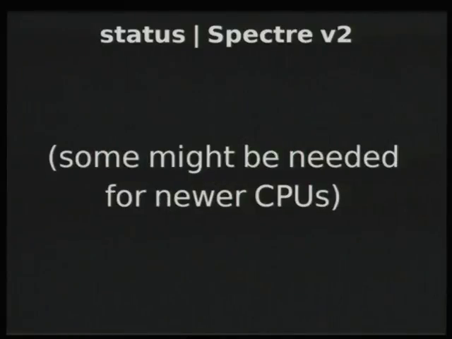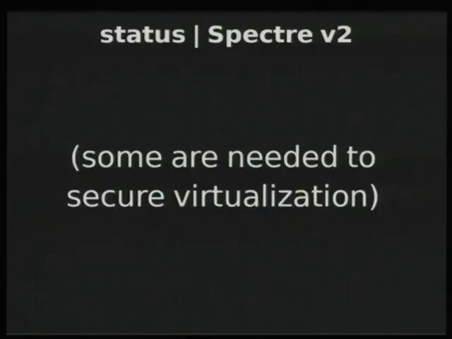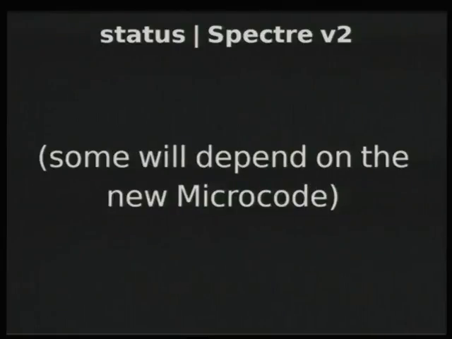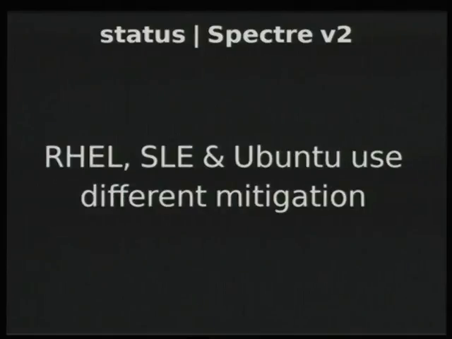One of the things under discussion is that Retpoline might not be protecting fully on the latest CPUs like Skylake and later. Maybe improvements need to be made to make sure it works there, or maybe the kernel will also be changed to use the new microcodes and BIOSes there, because on those CPUs the protection from the microcode has not that much of an overhead. As I said, for virtualization those microcodes are needed, and maybe some of those enhancements that are coming will depend on the microcode also.